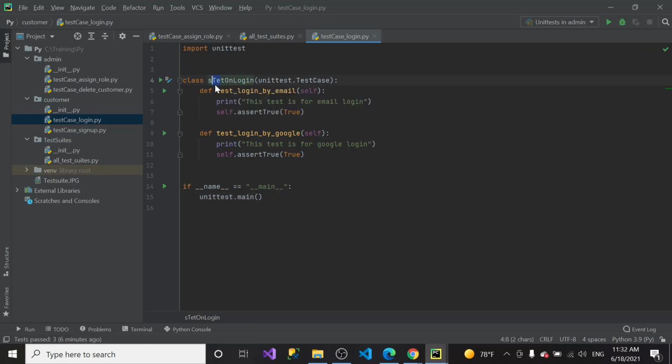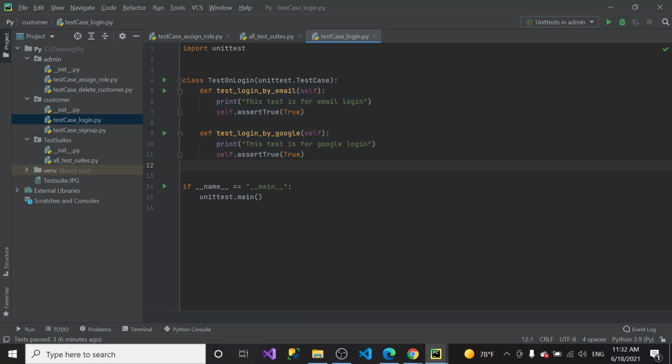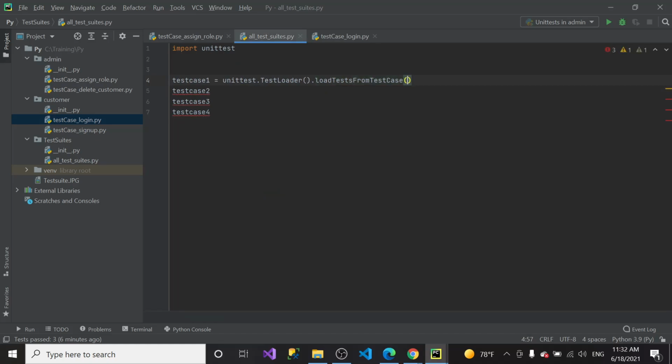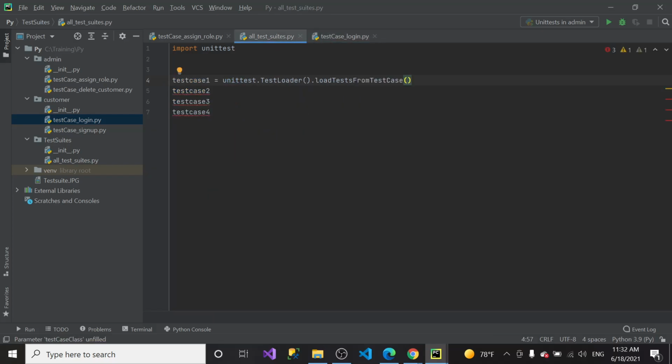This name is the test case. And these are the tests that we have, right? So we want to load this. In this case, I'm going to just call this name right inside this place. So what is the name called? Test on login. So let's put that right here. That's the first test that we want to load. Test on login. But now we have a red line.